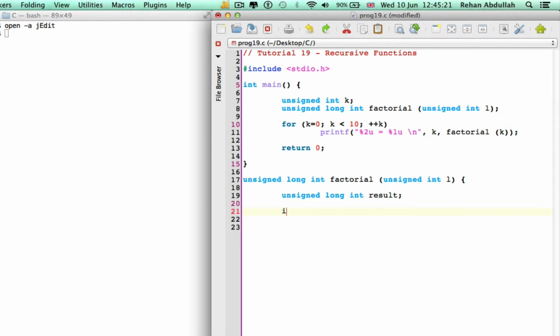Now your if statement, if L is the same as 0, result equals 1, else result equals L times factorial of L minus 1.